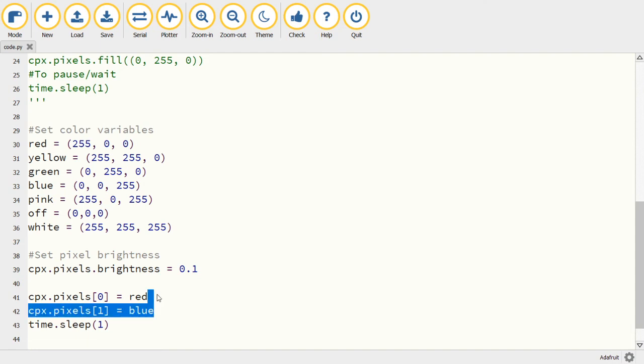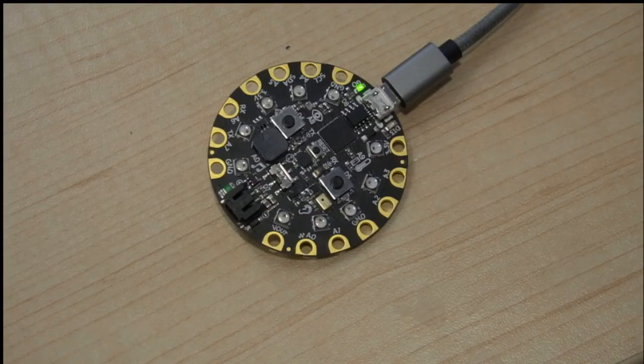Now if you're trying to do something a little bit different and trying to make them one turn on after the other one, what we can do is we can move this pixel number 1 down below our time.sleep. And then that means we also need to add another time.sleep, and I'll make that one for another second. So if I save this, what I should see happen is one light turns on, and then the second one turns on after a second, and then they both turn off.